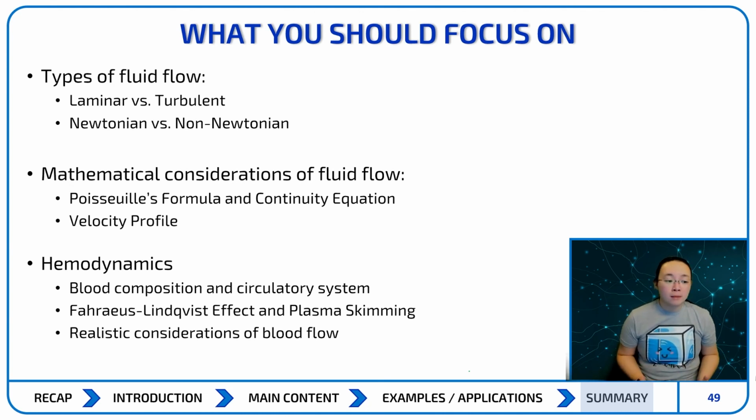Then for hemodynamics, I would want you to at least understand a portion of the circulatory system as well as what blood is made of. Understand what kind of realistic effects blood actually experiences. So the Fahraeus-Lindqvist effect as well as plasma skimming, definitely know how to explain those. And then some realistic considerations of blood flow that we talked about before, like compliance.